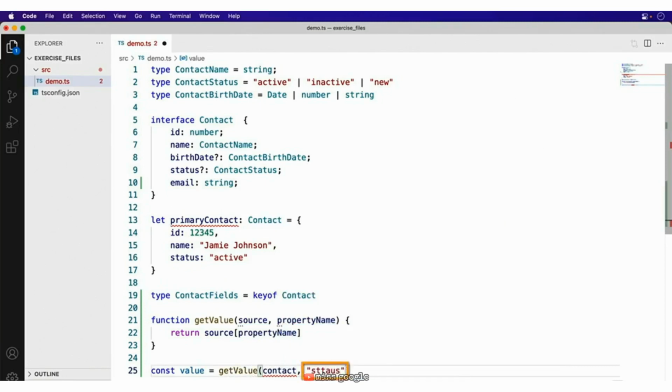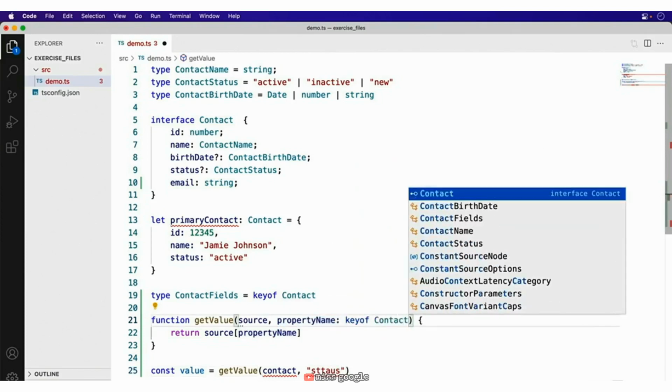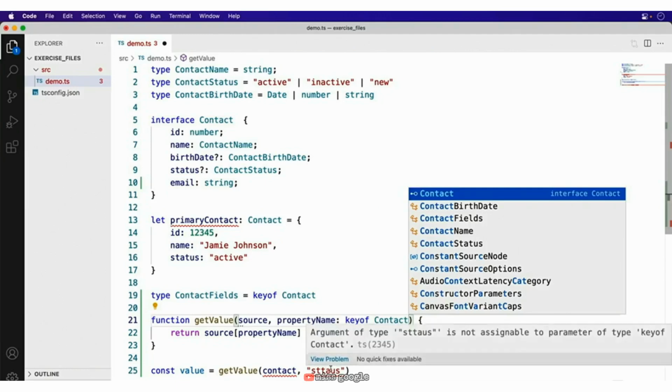Without any static typing to help out, JavaScript will happily execute this code and return the undefined value. However, if I introduce a keyof type to this second parameter, it limits the values of this second parameter to valid property names of the contact type, and TypeScript now correctly highlights my mistake as an invalid value.